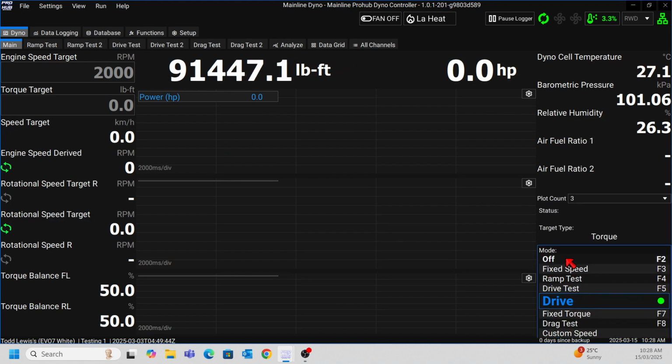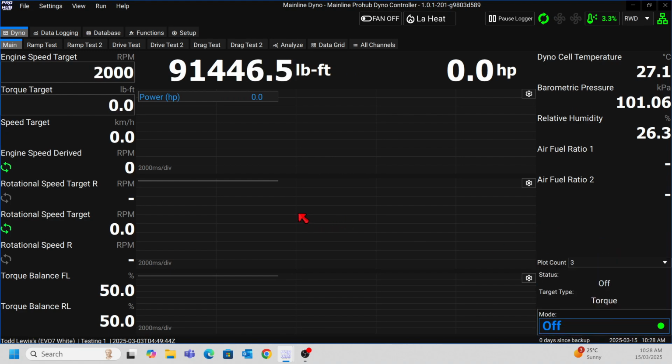So I'll just go back off now, put it back to default, and just to quickly go over what you see on the screen here, you'll notice there's a fan button up the top here. So just like a Dyno system, we can actually turn the fan on and off, and it has a shortcut key for V. On 99% of Pro hubs, for example, there's only really one relay being used, and that's to turn the vehicle fan on and off. There is the provision in the hardware of this system to switch 4 outputs, which are all totally configurable by the user, and you'll see the lambda heater button up here.